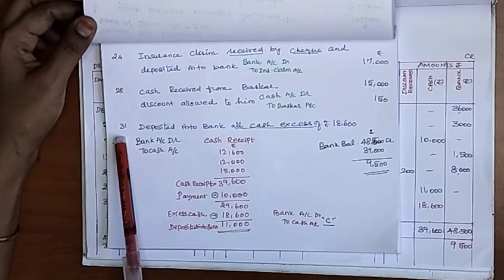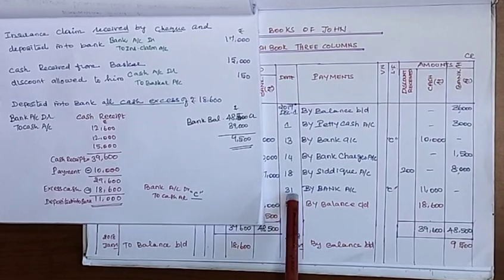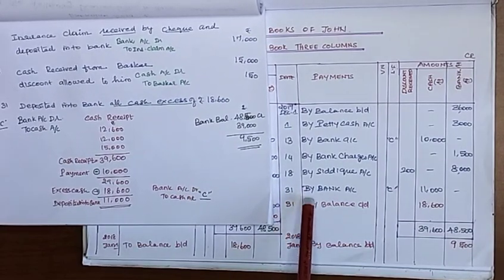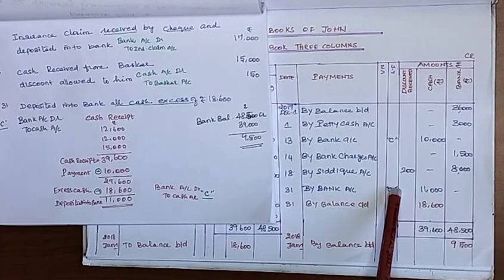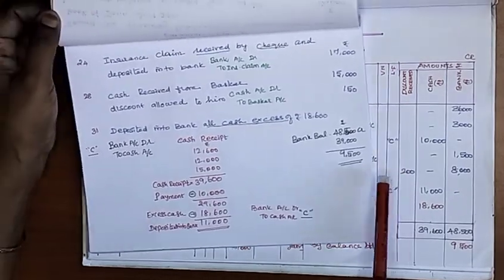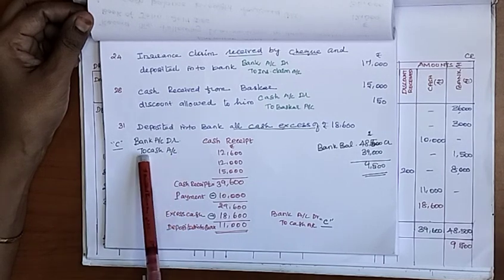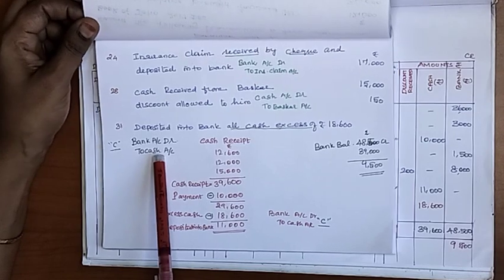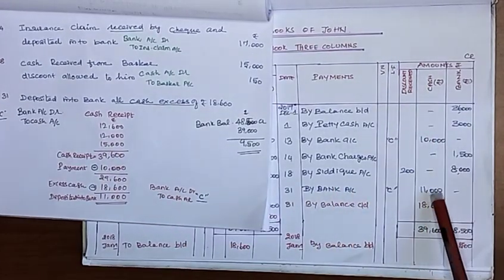Bank account. So December 31 to bank account. On credit side, we always start the word with "By", so by bank account. This is the contra entry only. We have to record the alphabet C in the LF column. Where do we enter the 11,000 rupees? To cash account means credit side cash column, we have to enter the 11,000 rupees. So credit side cash column, we entered 11,000 rupees.